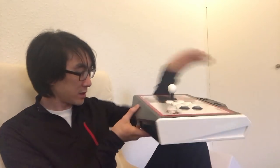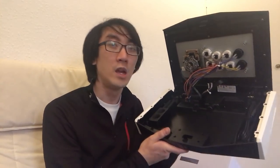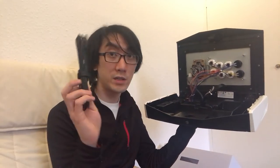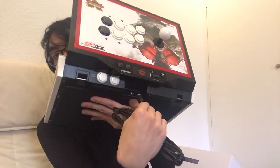On the Hori pad they don't have a lock switch for the start button, because the start button is right by the buttons. There's actually a button on the front of the stick, and apparently if you push this you can actually open it up — you can pry the whole thing open. It's so much easier to open a stick like this because it's got a button-opening mechanism, rather than the Hori RAP where you actually have to unscrew the bottom plate. Here's the actual USB cable — supposedly three meters of cable, and it's got a screw-tip connector.